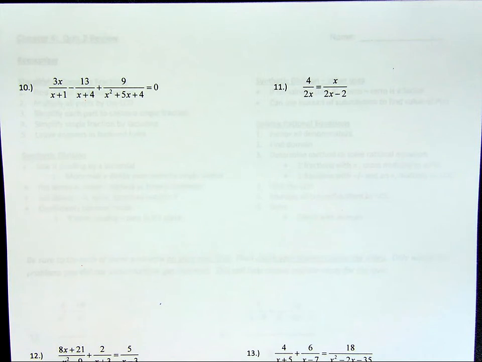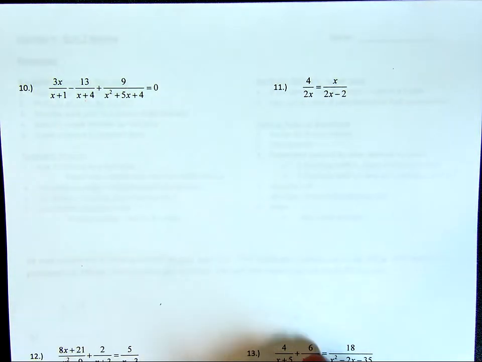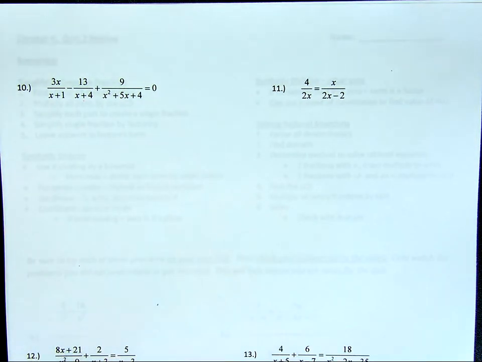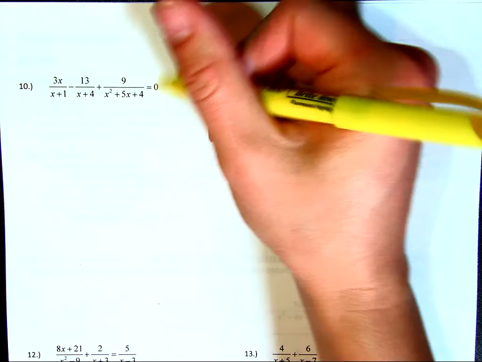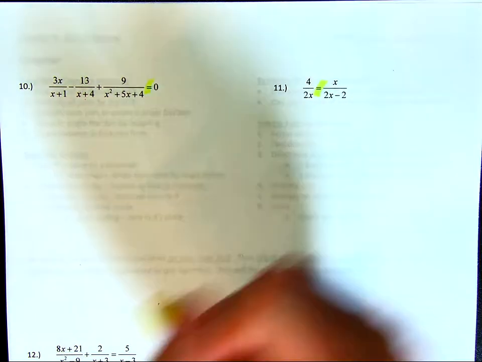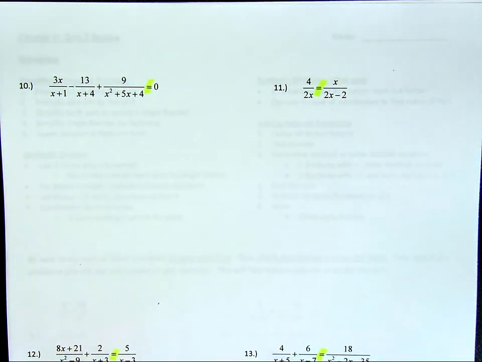Alright, so this is the last review video for the Chapter 6 Quiz 2 review, and now we're going to deal with the ones that have equal signs, remembering that each thing we deal with slightly differently. Complex fractions, we just find the LCD, multiply by the LCD, and simplify. Synthetic division is completely different, but this one, when we have equal signs in them, means we're going to have to solve and find our x values in the end, unlike the other ones where we were just simplifying things.